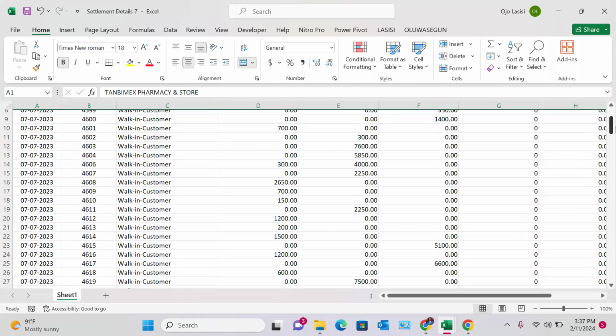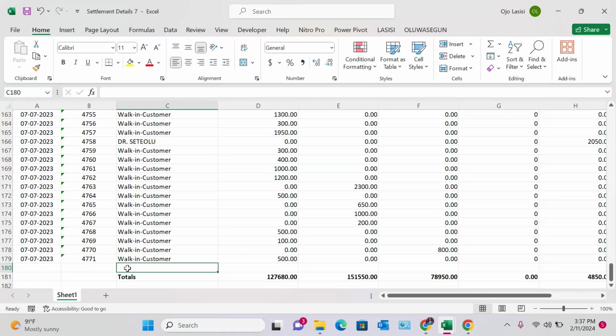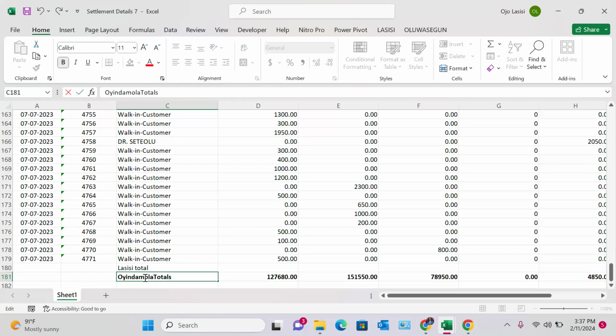So you can see that if I come here, I want to calculate my own total. I'll say LCC total. And here is Oyindamola total, right?